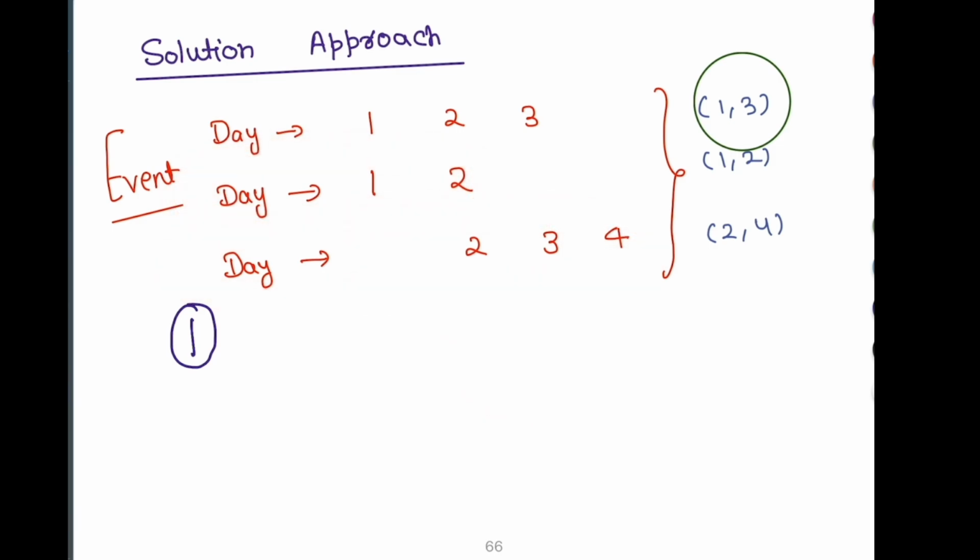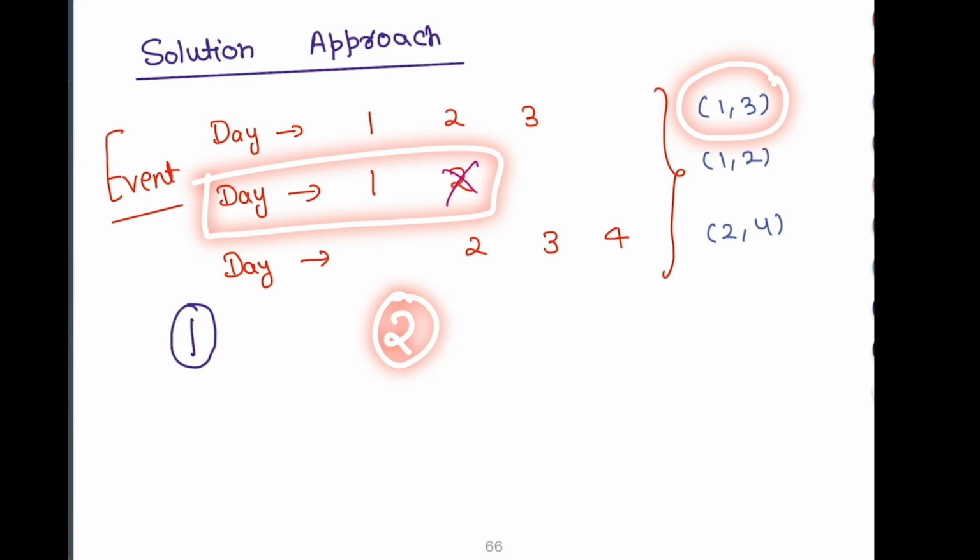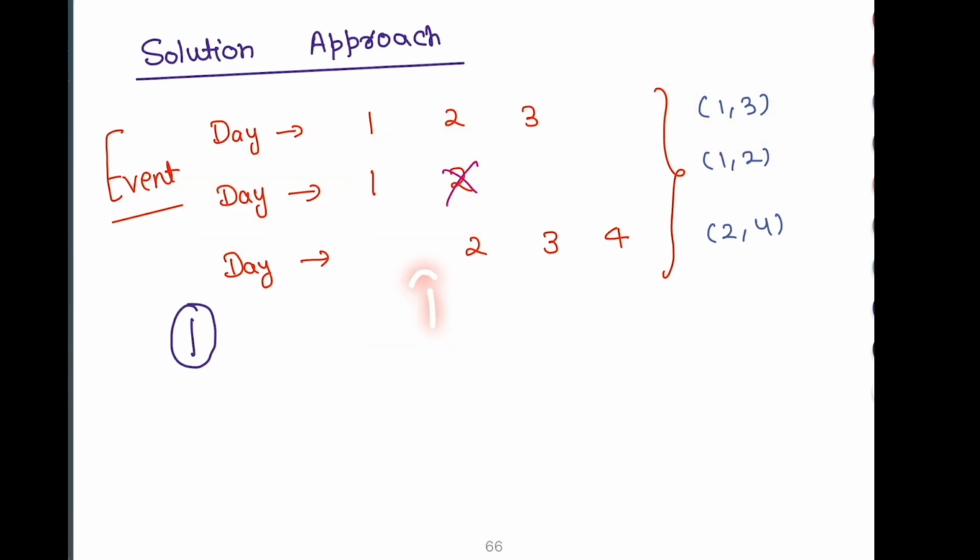But what if this event was not ending on day 2? Maybe this event was ending on day number 1 only. Maybe that was our event, 1, 1 instead of 1, 2. So again, if I'm asking you back on day number 1, which event do you want to choose? Either this or this, right? Again, if you answer that you want to choose this event, then on day number 2 you will not have the option to attend this event because it has ended, right? This event started at day 1 and ended at day 1 as well. Now from here, we can draw the first intuition that we need to attend that event first which is happening first.